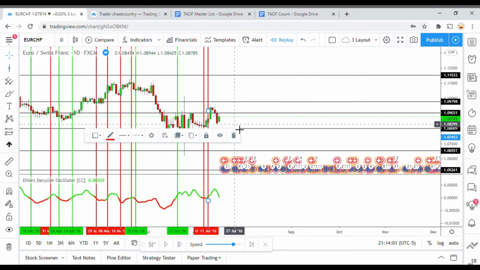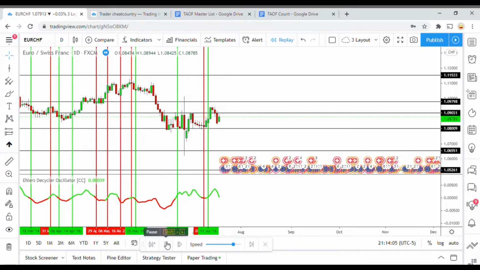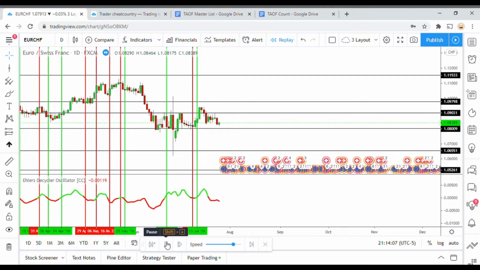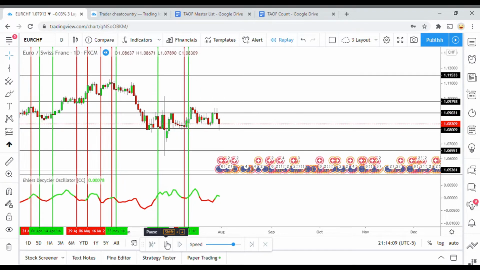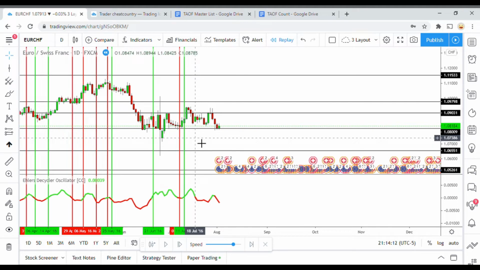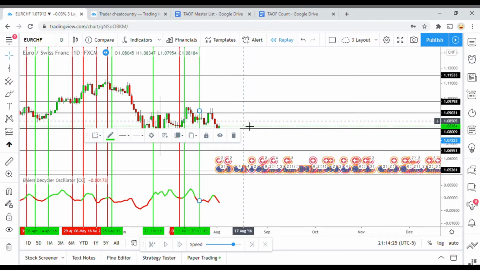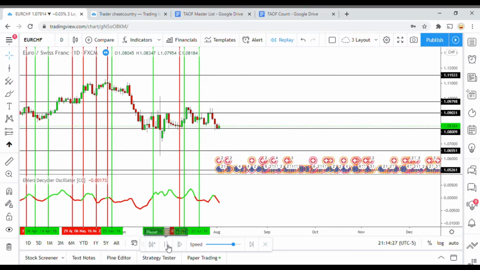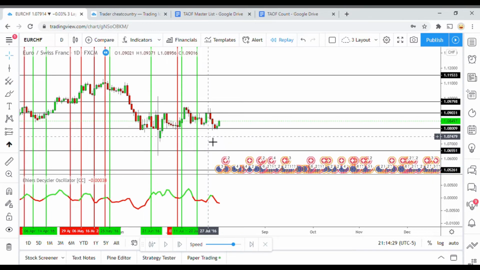Alright, so then we pull in a long trade here. That would have worked out for us rather well. See what the short trade does. See, we're about right there. Wonder if we pulled out the short. Looks like we did before it started flip-flopping around. So that worked out for us there.